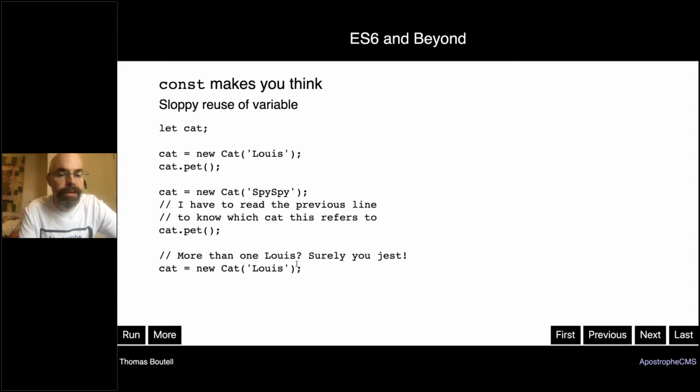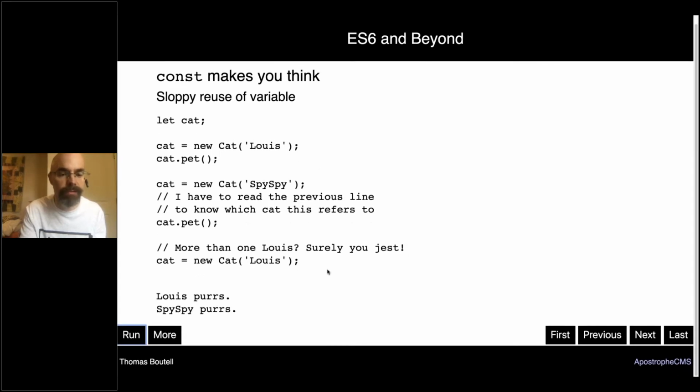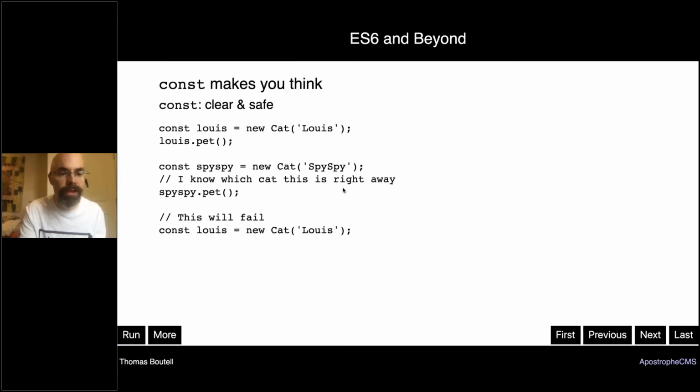And then we're going to go ahead and make another Lewis, which in this case was something, let's say the developer didn't intend to do this. Well, they could be a little bit surprised that they weren't told that they'd made a mistake by making a second copy of Lewis. But since we're just assigning to the same variable, we really can't tell that we've reused anything, because that's the behavior of variables. They're literally variable. So we are going to have that odd result of the third cat being allowed. Now, if I look at what this looks like with const, it gives us clarity. By using const, I'm saying I will never assign a new value to this thing. It will always remain a constant. I almost said variable.